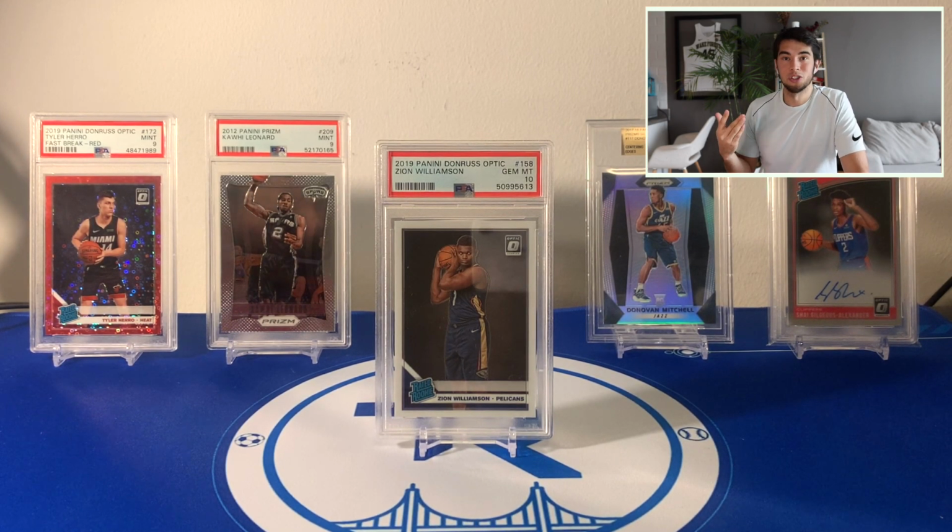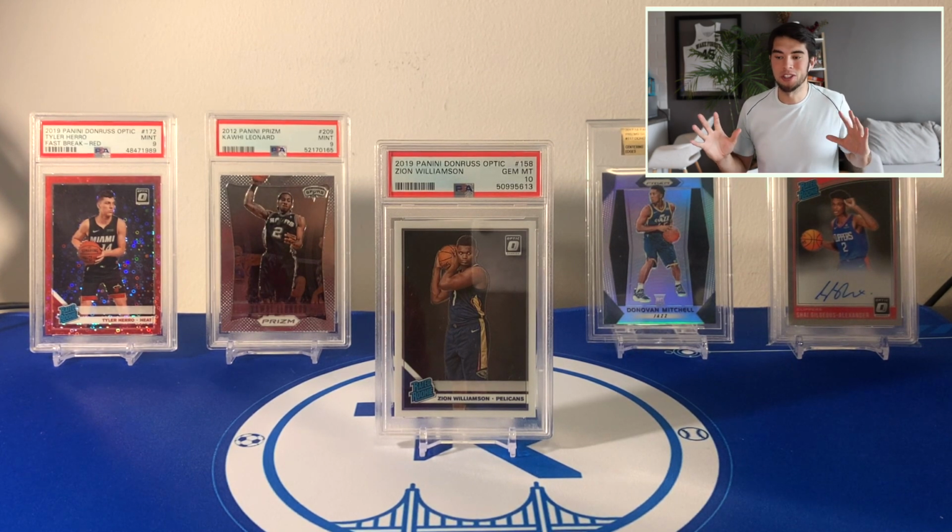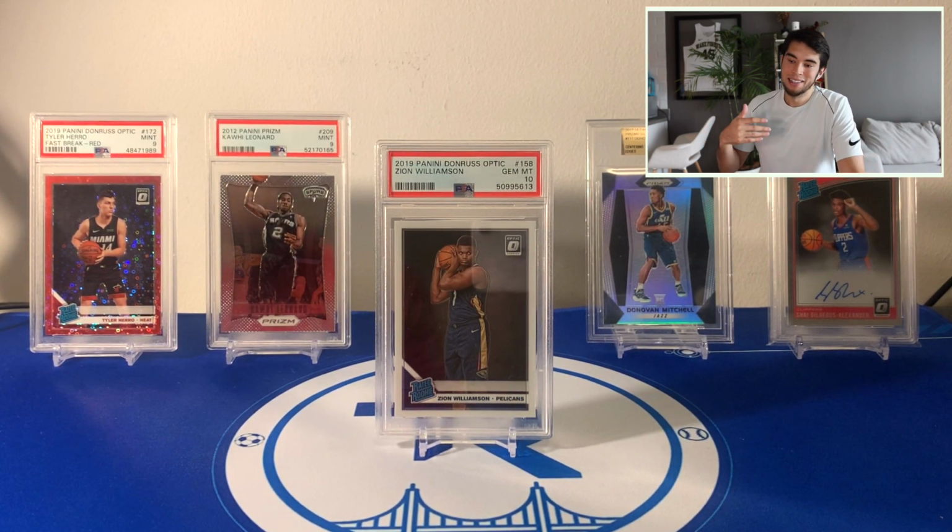And that's the struggle. That's something I always say. The best plans, all strategies, all this stuff we say, riding the waves, it's all great when it works, but things are constantly changing in the card hobby. So I won't talk too bad about PSA. I'm happy about this submission, but a lot of what it's taught me is if you have a feeling, just be careful with the raw grading game because you never know what the timing may be.